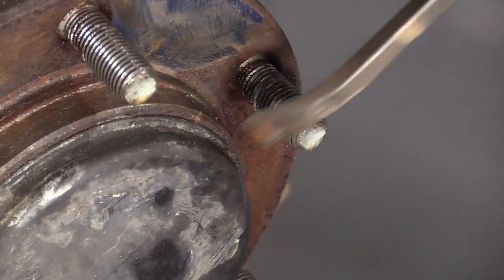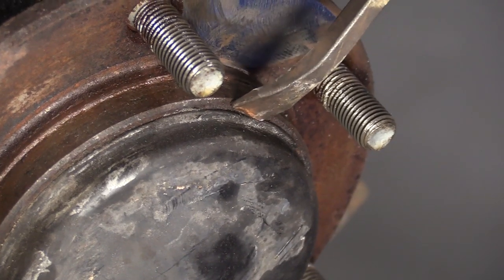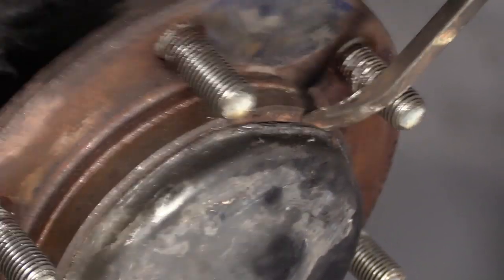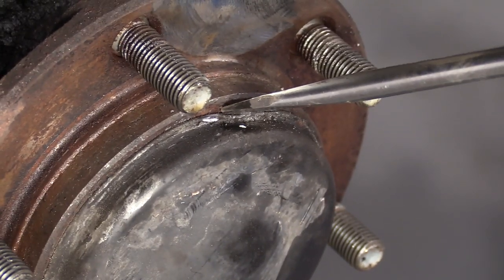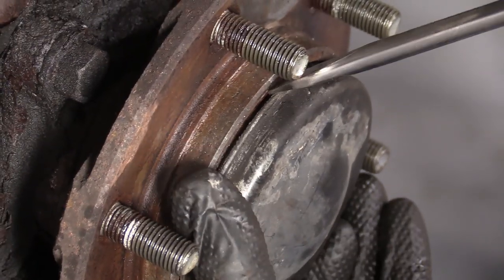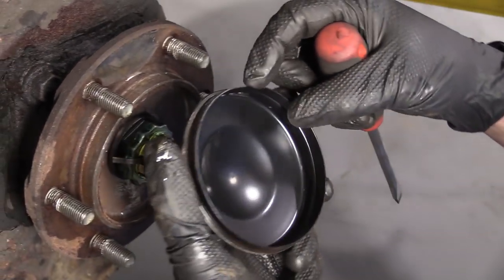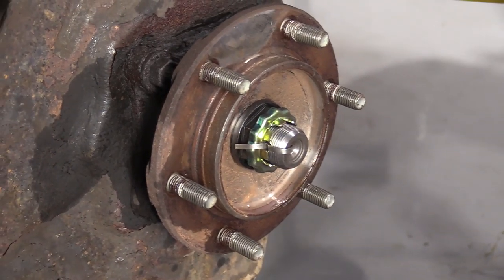You just kind of want to get in between and break it free. If this bends a little bit, that's okay because you can just bend it back with pliers. You just don't want to damage it too bad because it needs to create a good seal. There's our cover — it's not too damaged. I can try to straighten that out a little bit. When I go to reinstall this, I'm just going to use a little bit of RTV or gasket maker to help keep moisture out and protect this nut area. I'll set the cap aside.